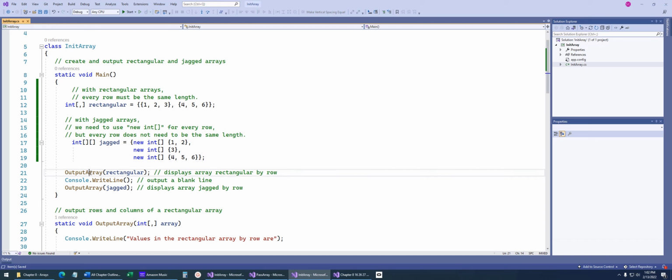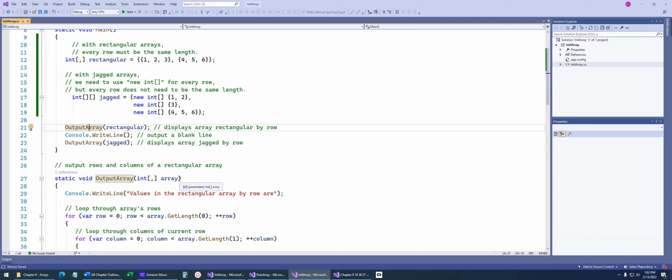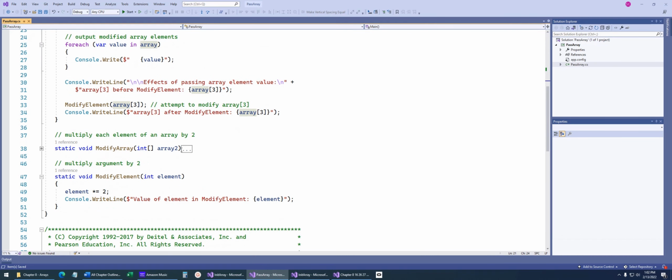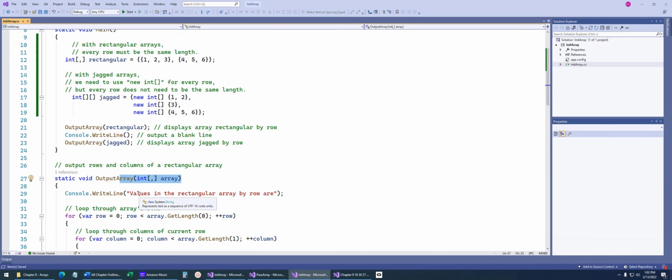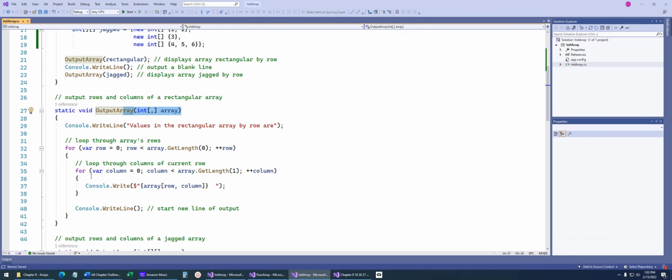There's the syntax. Now we've got this output array, so what we're trying to show here is how you pass an array by reference to a method. And the syntax looks almost identical to over here, how we did it. When we pass this in, you can see that here's our syntax. The only difference is the comma in between because we're passing in a multidimensional array. Now when you pass in the array, you have to remember that anytime you modify any of the columns or rows, you're modifying the actual values in that array. For a multidimensional array, you'll have to have 2 for statements, one to loop through the rows and one to loop through the columns in order to completely loop through that.